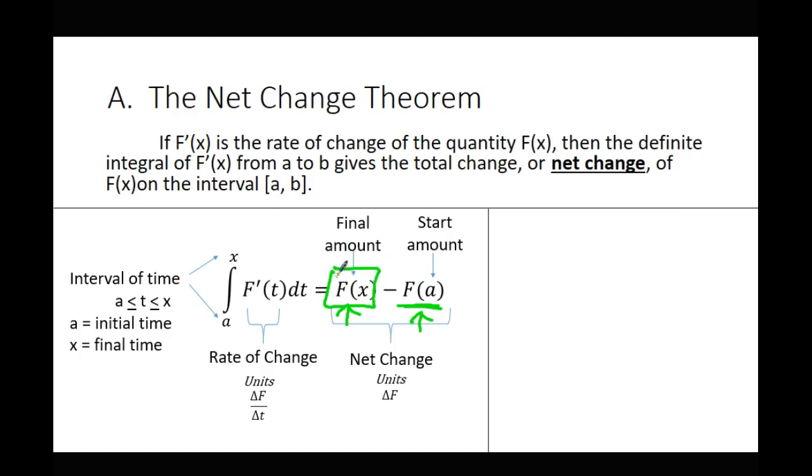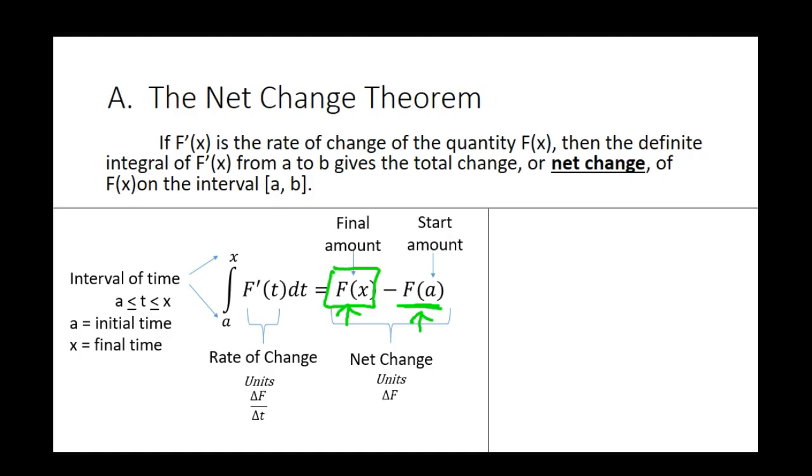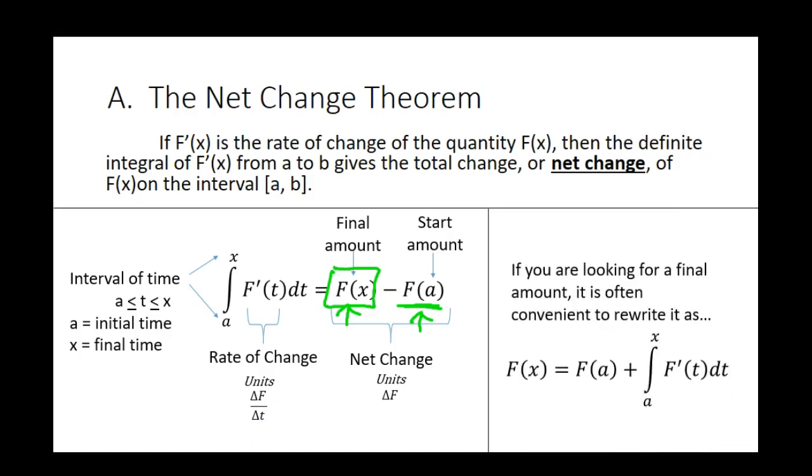Okay, well, a lot of times we want the final amount, right? So a lot of times they will write the function like this instead. And you guys see the difference? You just add f of a. You just add this piece over here so that what you want is already solved for. But now notice that when you write it like that, it's written like an integral function, right? F of x is equal to f of a plus this little integral function. Okay?